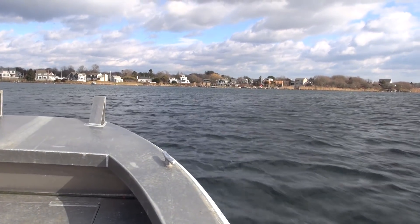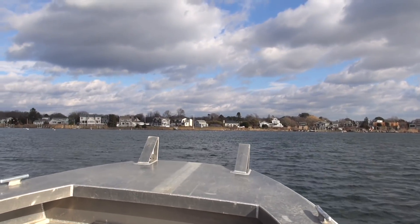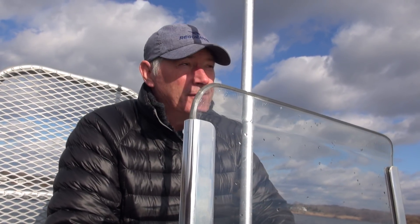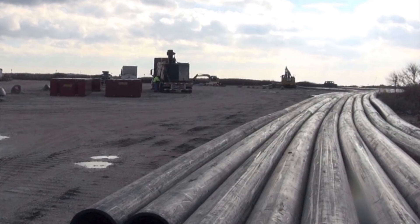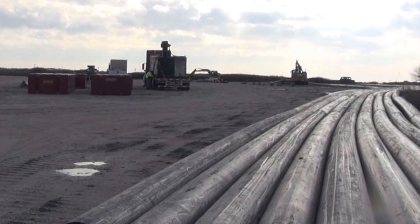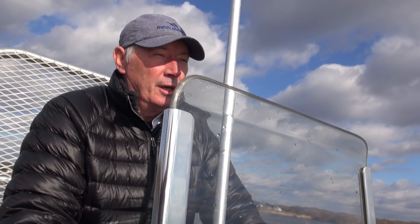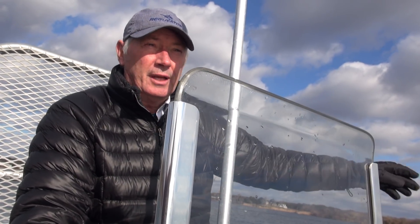It's kind of in its infancy — the award was December 26th — but the contractor Jay Brennan was able to mobilize quickly. They've already got the pipe and some equipment at the Breachway right now. They're welding the pipe sections together and then they'll be put on the beach so that we can transport the sediment from the basin all the way down to Charlestown Beach.